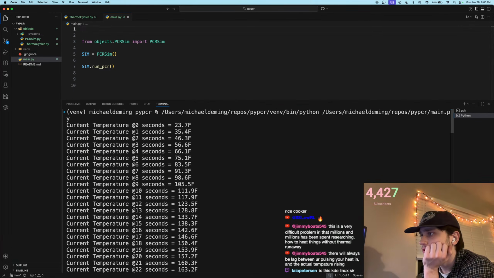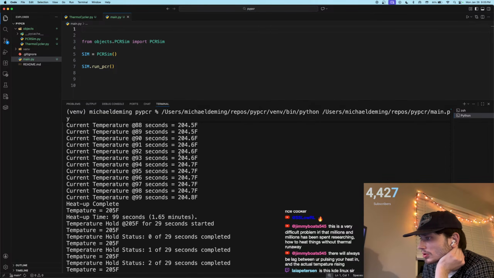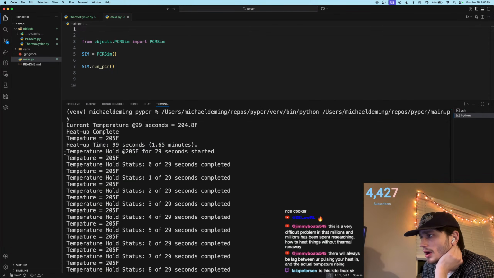Okay, so current temperature is 0 seconds, 23.7 Fahrenheit. We increase, right? Heat up time complete, temperature equals 205. Heat up time equals 99 seconds. We held temperature hold for 229 seconds started.